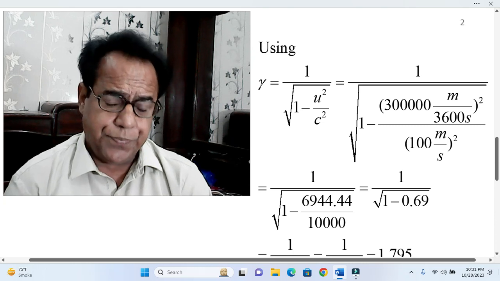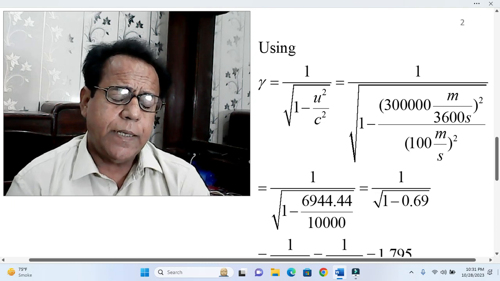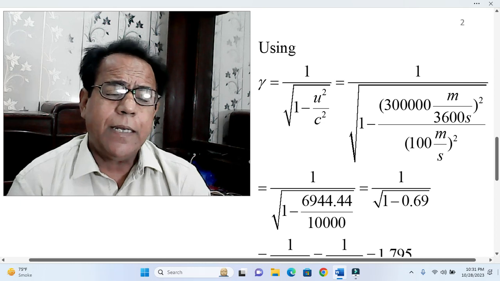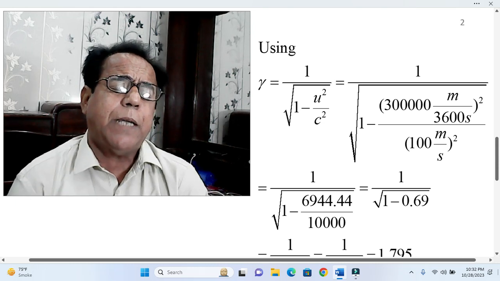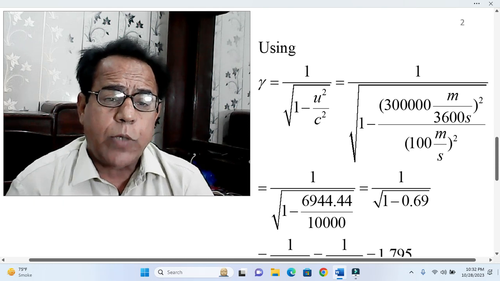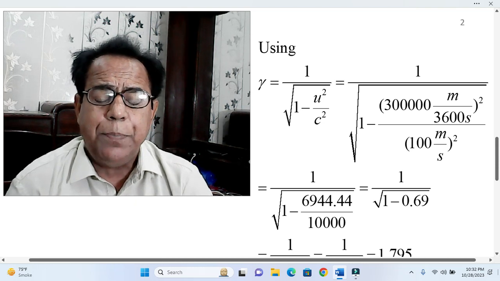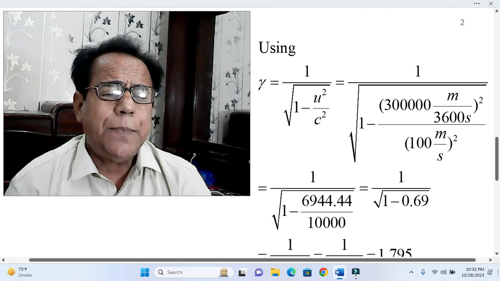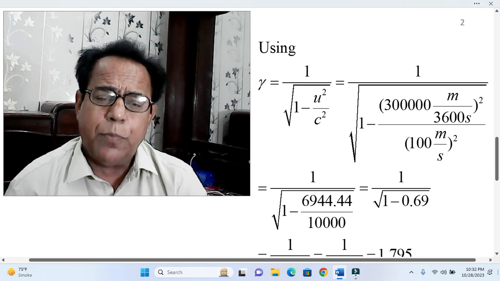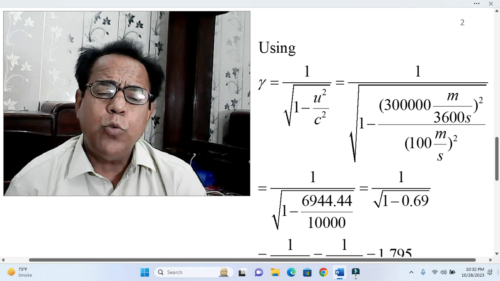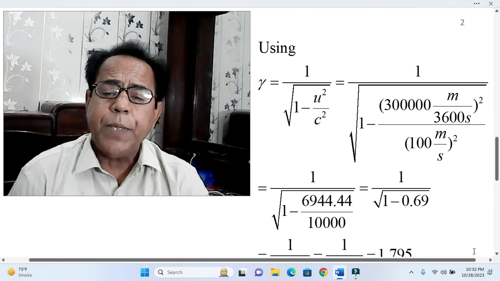Moreover, the value of c, speed of light, is not here going to be taken as the standard value. We are not applying the standard value of c, which is 3.0 into 10 raised to the power 8 meter per second, or sometimes 2.998 into 10 raised to the power 8 meter per second, while we are using its value as 100 meter per second, which has been assumed to be an alternate value of speed of light in this specified problem. Okay, so we are not using the standard value of speed of light, we are using the value of speed of light as has been proposed in this problem.